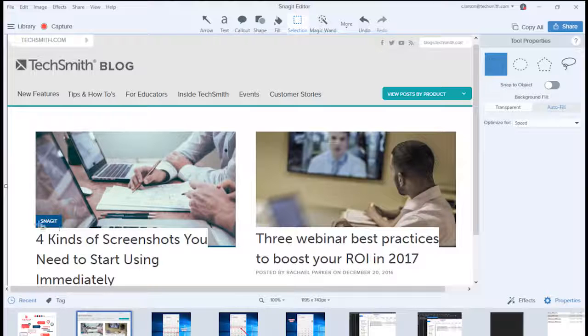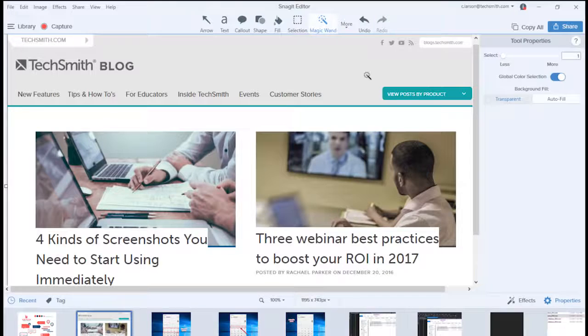But I also wanted to be able to remove this little tag here on this image. So what I'm going to do is I'm also going to click and drag and select this area, and then when I hit the delete button, it'll autofill in the rest. So along the same lines, I'm going to use the magic wand. I'm going to select this header up here with global color selection turned on.